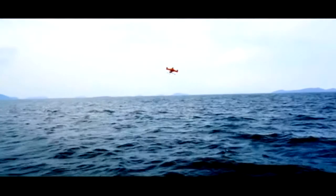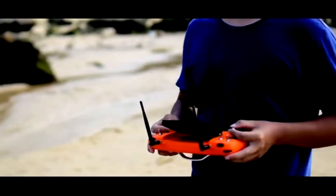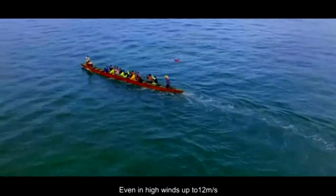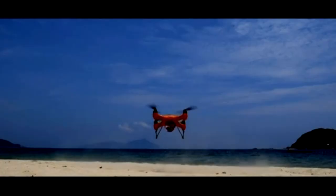It contains a fast-release waterproof 4K camera gimbal, first-person view remote controller, and updated flight control system. It's a multi-purpose drone that can do lots of things, from dropping fishing bait through to a follow-me mode — which, ideally for boat users, lets the drone follow you while you're on a boat, a jet ski, or in a car on land.